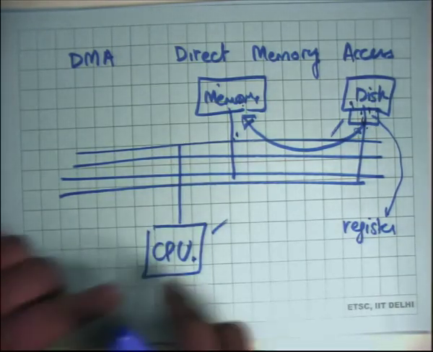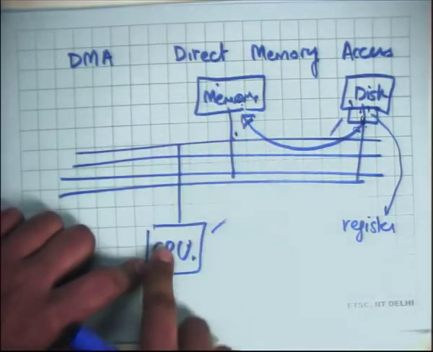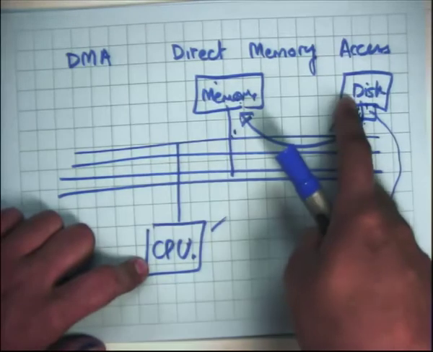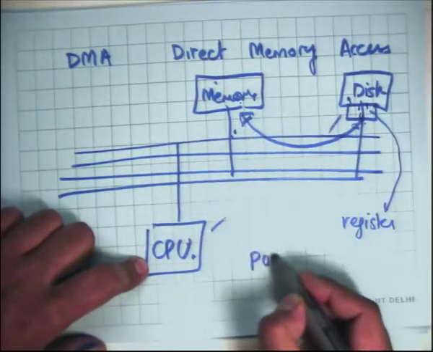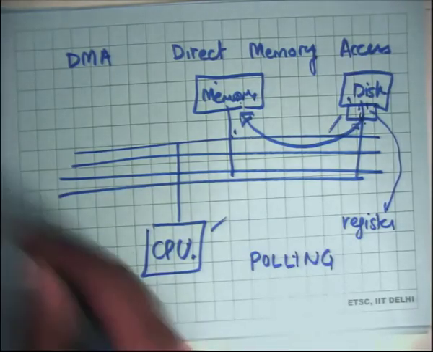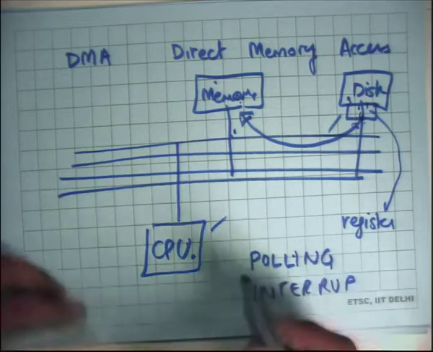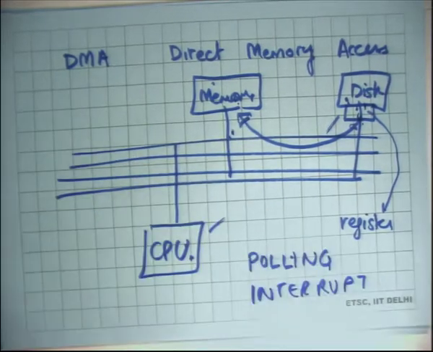We have also seen that when the transfer is finished, the CPU can check whether the transfer is finished either using polling, periodically keep checking whether the transfer is finished, that's polling, or interrupts, right? Or you can configure the disk controller to generate an interrupt when the transfer is finished, and the interrupt handler will proceed accordingly. All right, okay.